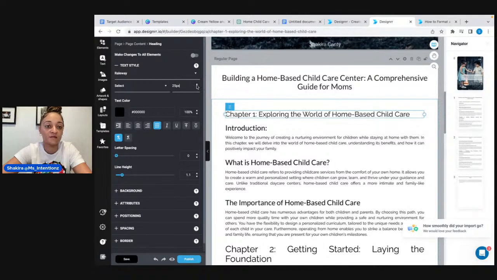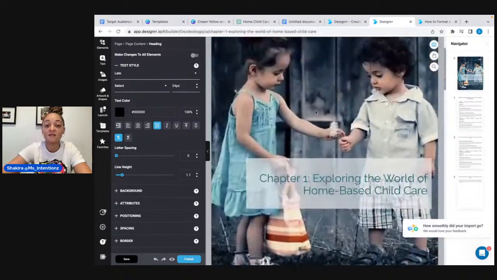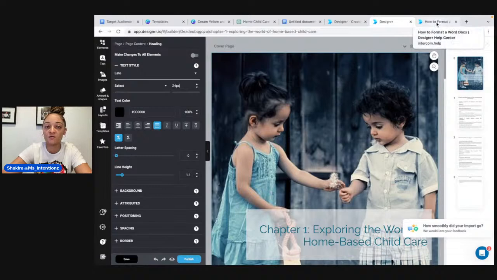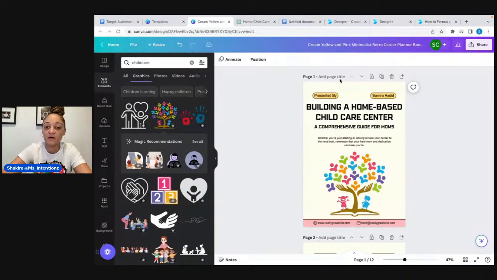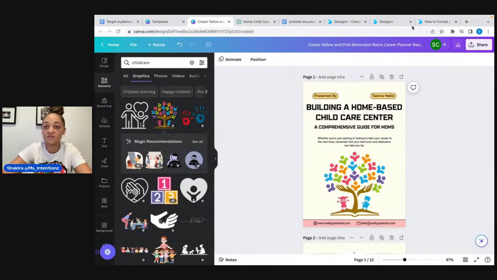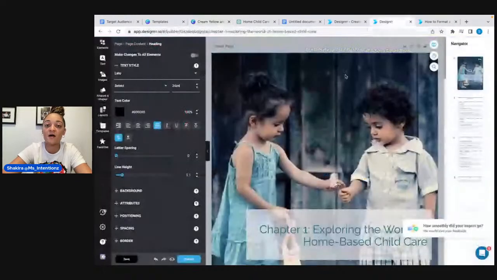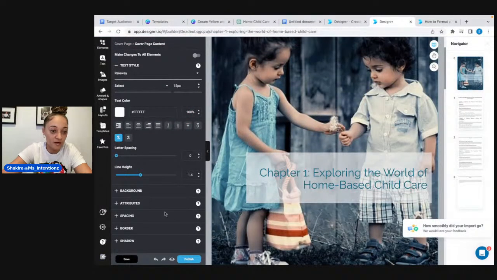Let me see. And then I could make this smaller. It's all editable as well. Let's say I didn't like this picture and I ended up using one of these Canva ones. Let's say I did use this, and I could download just this page real quick. Let me show you. If I had an image, because if you look here, it tells you that you can replace the image. So if I click here, it lets me actually change the image.